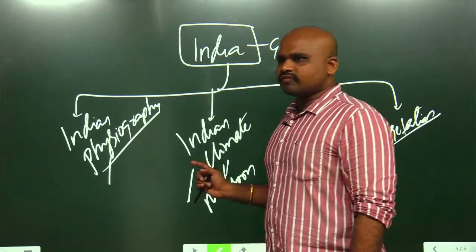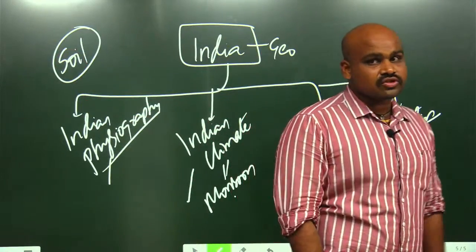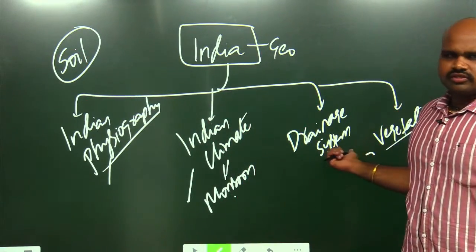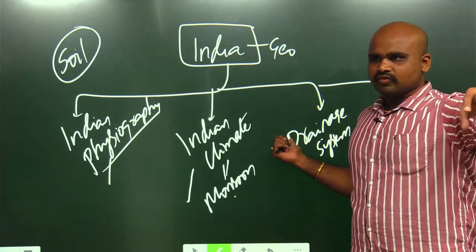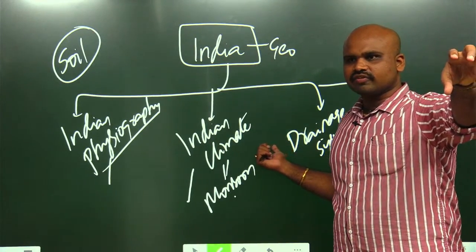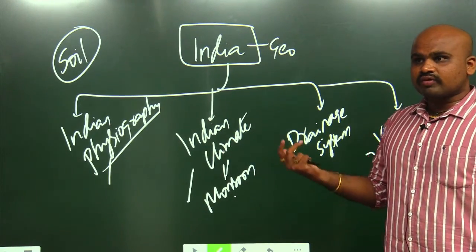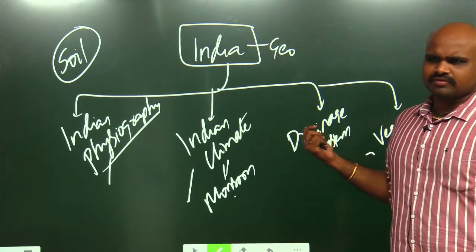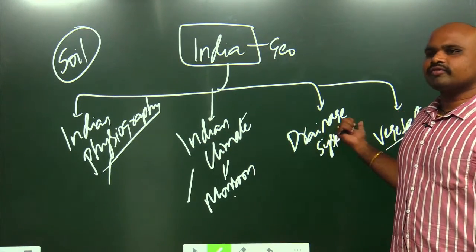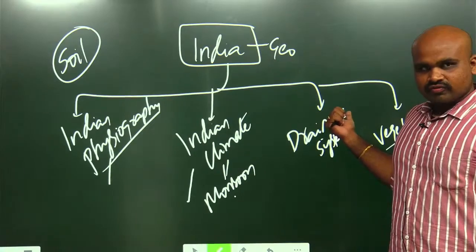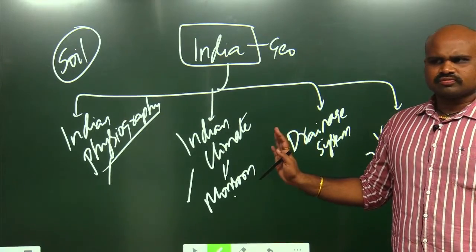Because your Indian physiography is going to determine the nature of the soil that is present in that particular region, and this nature of the soil is going to determine the nature of vegetation. Your climate is going to determine the nature of the vegetation. If it is always raining, if you are having high frequency of rainfall, if you are having high intensity of rainfall, you would have evergreen forest. And if you are having very, very dry conditions, you would have dry vegetation, something like that. Drainage system. Depending on the water availability also, you would have the nature of forest, the nature of vegetation that is present. This is your Indian geography. Beyond this, there is no need, that is sufficient.